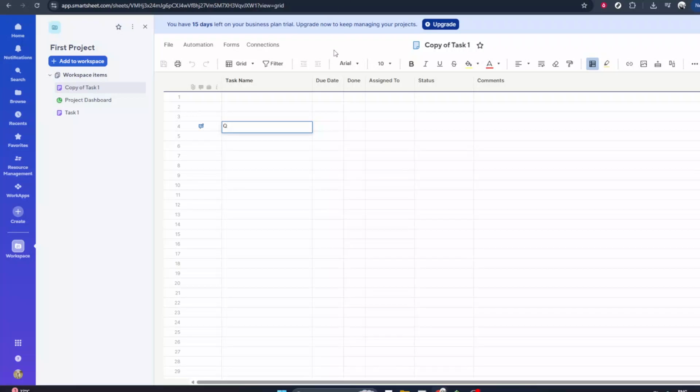In today's video, I'm going to teach you how to add a file to a task in Smartsheet. Adding files directly to your tasks is a great way to keep everything organized in one place. Instead of digging through emails or folders to find the right document, you can attach it straight to the row or task it belongs to. Let's walk through the process step by step so you feel confident doing this on your own.